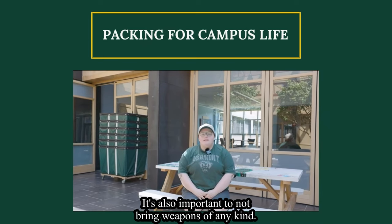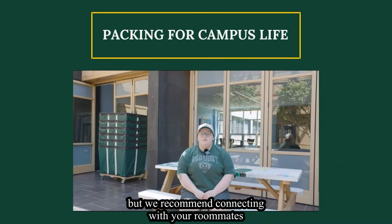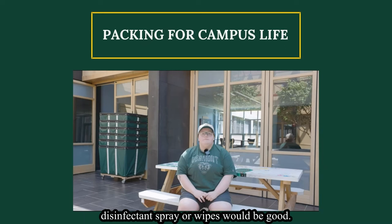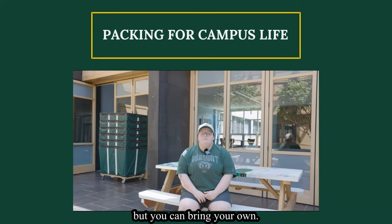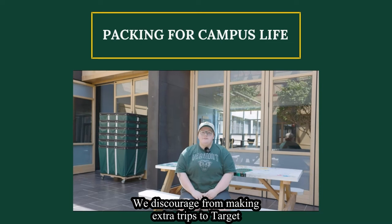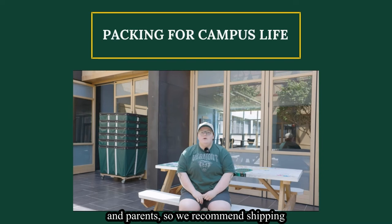It's also important to not bring weapons of any kind. Bring a fridge and a microwave — you can rent both through the bookstore, but we recommend connecting with your roommates before you arrive to decide how many you will need. For cleaning supplies, a small trash can, disinfectant spray, or wipes would be good. We supply recycling bins and compost bags, and vacuums are available at the front desk, but you can bring your own. If you bring a bike, don't forget a lock. My greatest pro tip is to connect with your roommates before you arrive to see what everyone has planned to bring and to avoid duplicates. We discourage making extra trips to Target or Walmart on the day you move in — the streets and stores will be jam-packed. We recommend shipping or bringing necessities and waiting to shop until you're settled in.